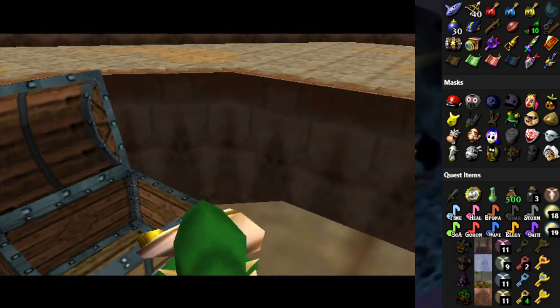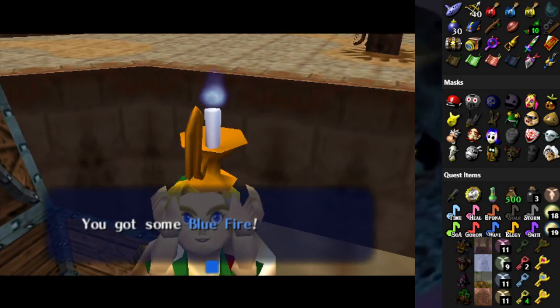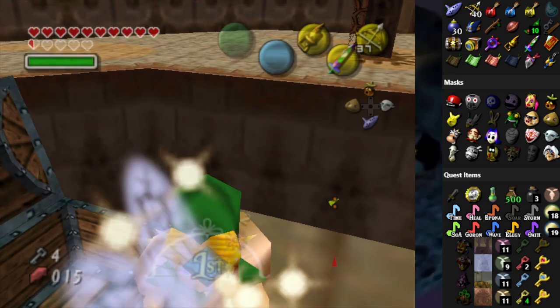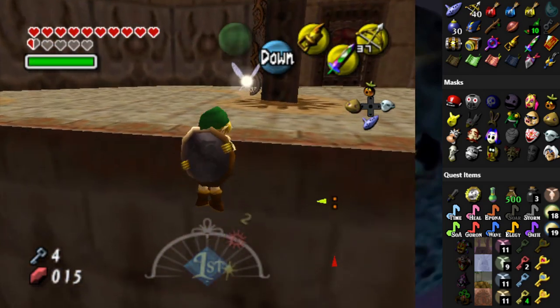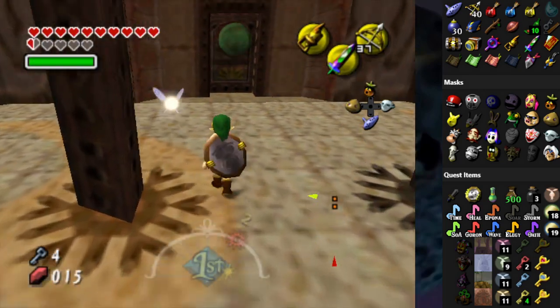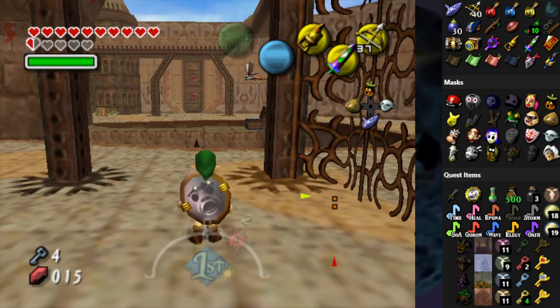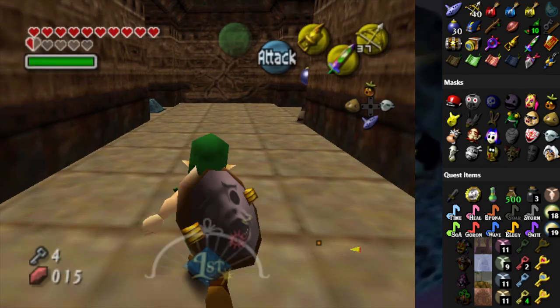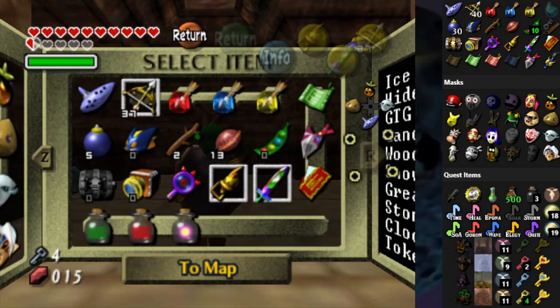Okay, is this the map? Or is this a fairy? Entrance, I switch. That's that one. Blue fire! I guess I'll need that at some point, but not yet. I don't even remember which way I'm supposed to go first. I have four keys, so I guess if I go the right way, I can just go the wrong way.